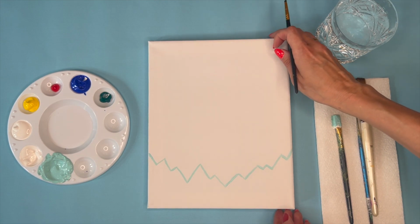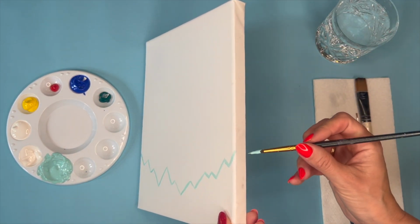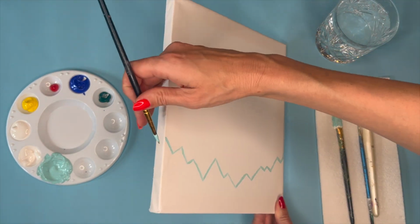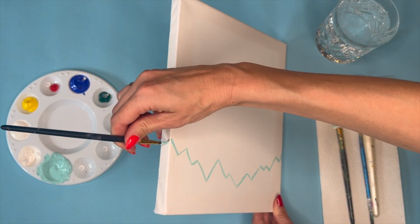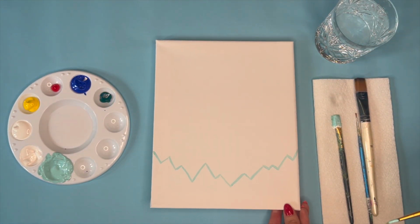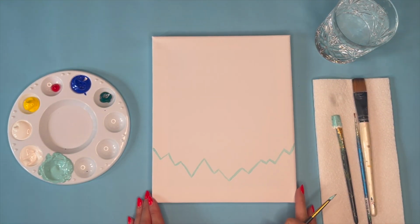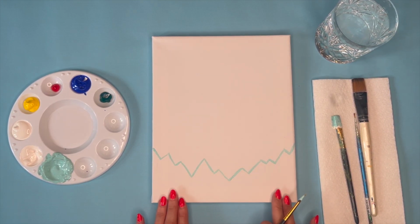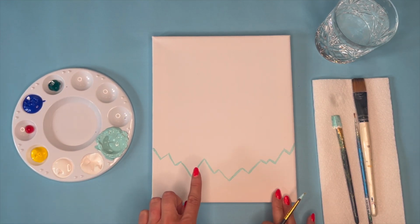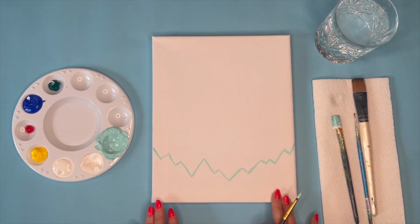If you want to, if you are using a canvas, you can always paint the sides as you go along as well. Take your time with this, there's absolutely no rush. You can always pause the video as and when you need to. The great thing about these zigzags is once we go and fill in all of this area down here with this colour that we've created, you can always change the shape and how many of these zigzags that you've got.